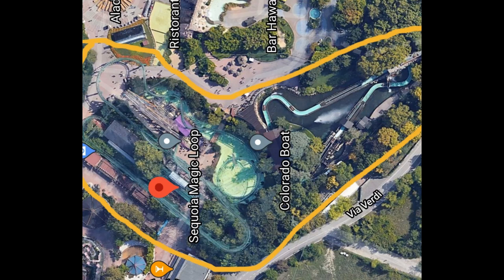What's missing in that lineup if Shaman is going to be permanently removed? A launch coaster. One of the possibilities I could see come to this park — and this is only a maybe — is maybe some kind of Intamin Blitz, or maybe they go down the Mach multi-launch coaster route. What if you could remove Colorado Boat, which is the attraction right next to the Shaman area, and redevelop that entire section of land? That is a prime coaster site if you remove both the log flume and Shaman. Sequoia Magic Loop can still operate, but I think it would just be Shaman and Colorado Boat that stays removed.